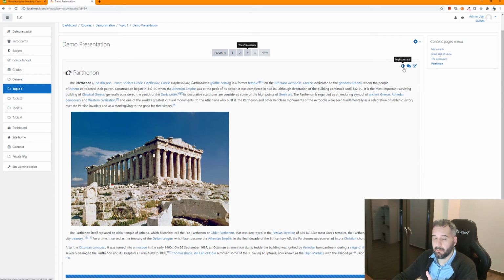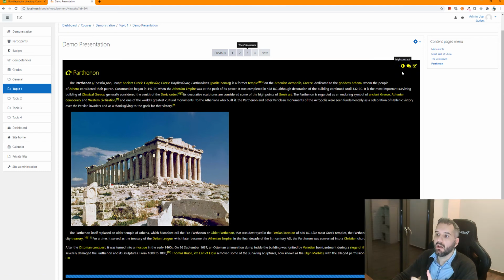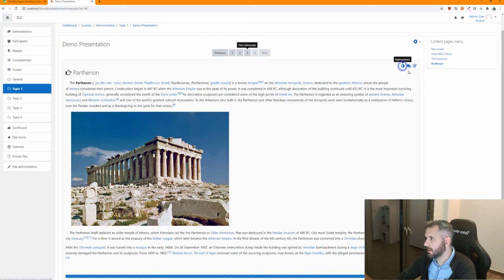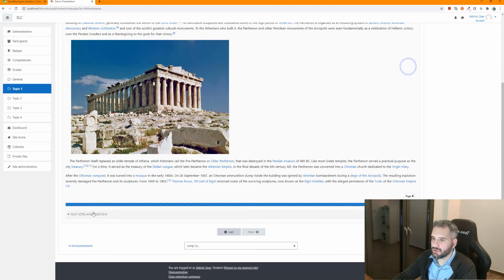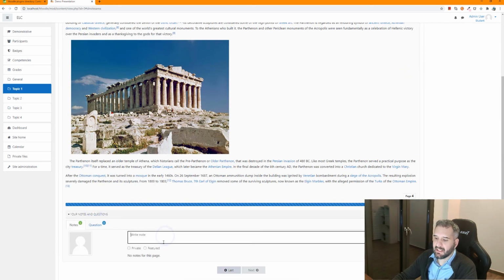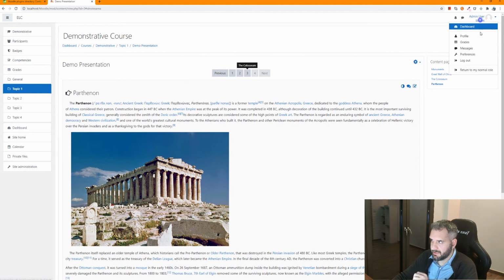The first one, a pretty useful option, is the high contrast, which swaps colors, makes the background black and the text white. Okay, and the comments option that allows the user to type a few things, maybe set a question to his or her tutor, which is you, some notes about this page, etc.